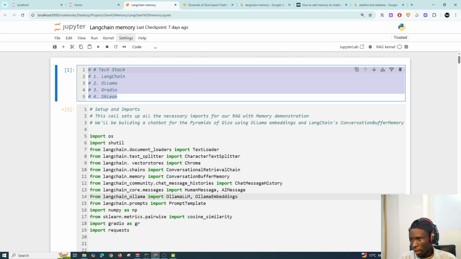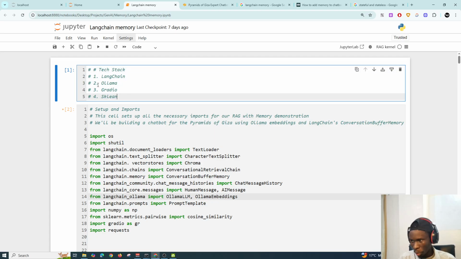So, a summary of the tech stack that we will be using. I'll be using LangChain. LangChain will provide us with the tools to build or embed the memory component into our application. Then we have Ollama. I'll be building this locally, so Ollama will be our friend for this. It contains the embedding models and some of the LLMs that we can use. So we can just build this locally as our POC, just a proof of concept.